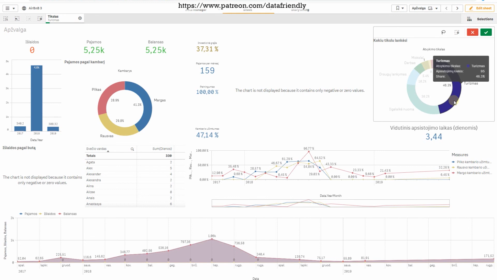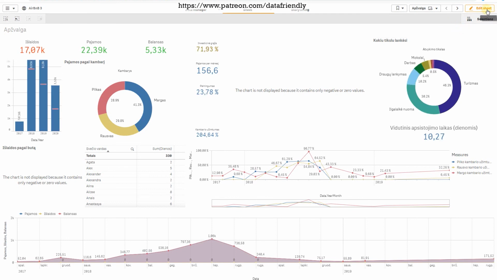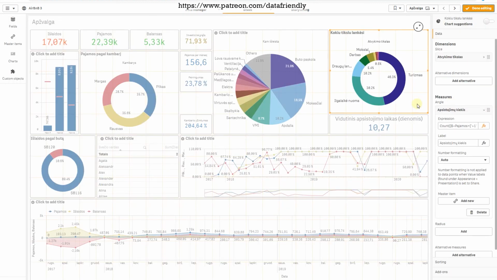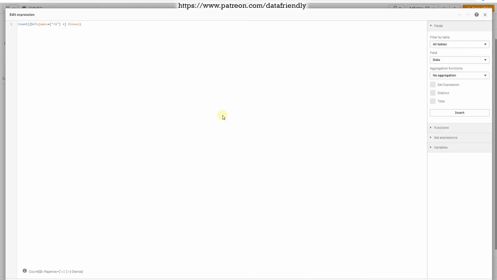95. Okay, now we want to count not the days, we want to count, yeah, because we have 95 in here and 330 days. So we can try to count all the names of the guests or the days. Let's see what we have here. We are counting the days. Okay, let's try to do that.